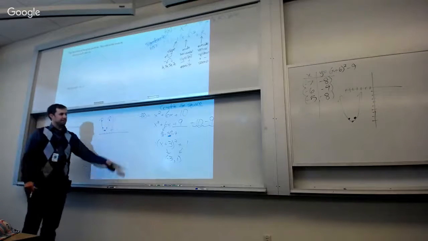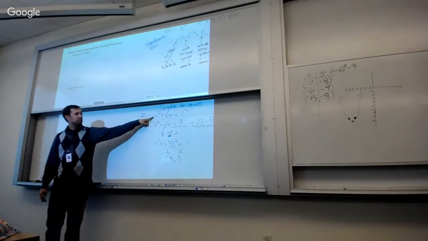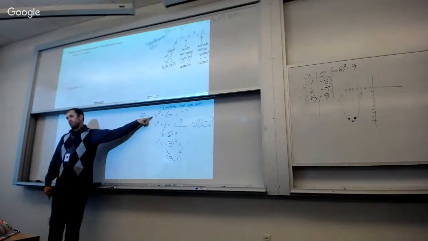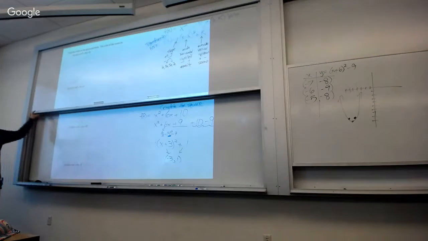That is provided that it's easy to complete the square. Remember, to complete the square, what do you need the number on x squared to be? 1. That makes it the most easy. So now look at these next few problems that they gave us. Are these easy to complete the square? No. These are not easy to complete the square at all. So it would be nice if there's another way to know where the vertex is, other than completing the square. And remarkably enough, there is another way.